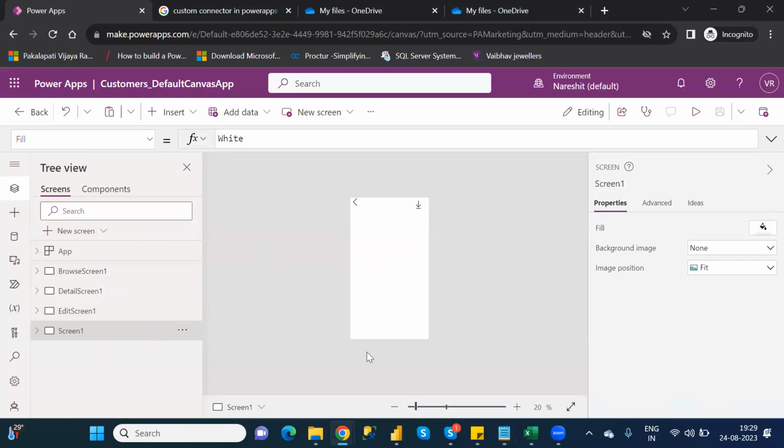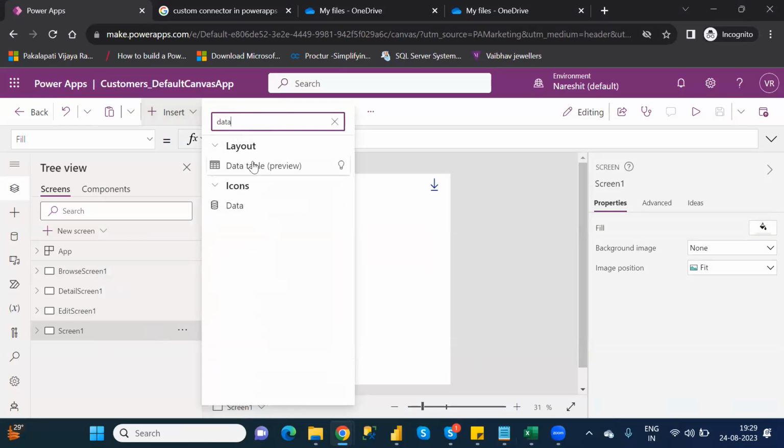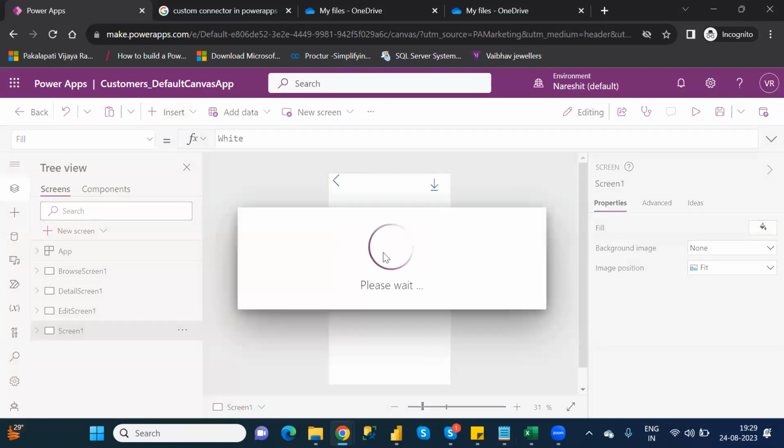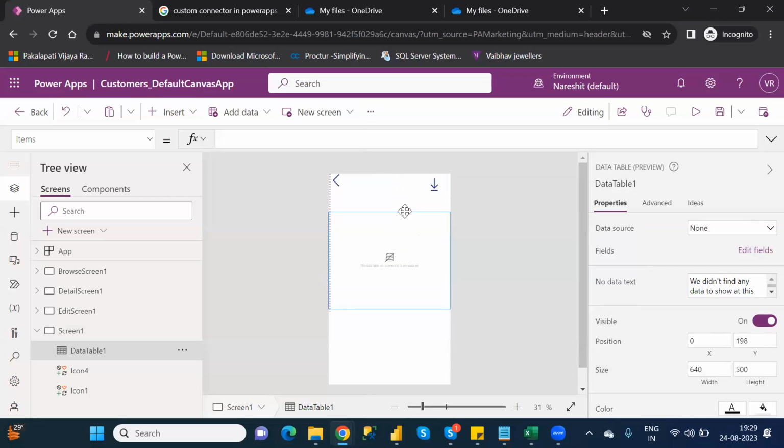Suppose, for example, I'm taking a data table.